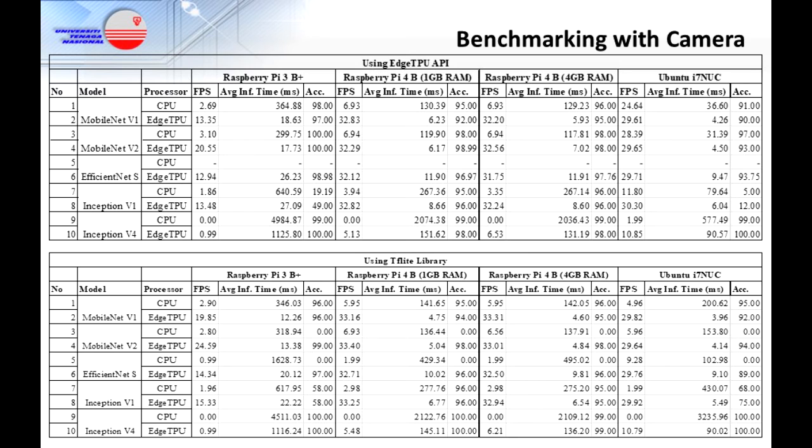This is the result for benchmarking with camera. Similar to the benchmarking with test images, the average inference time is faster if we compare the Edge TPU with CPU. So it is faster if we use the Edge TPU.